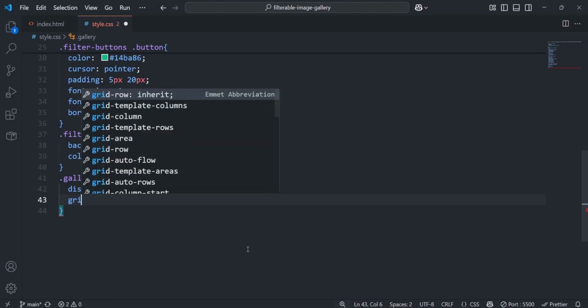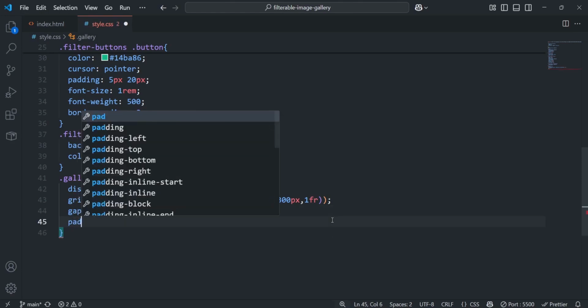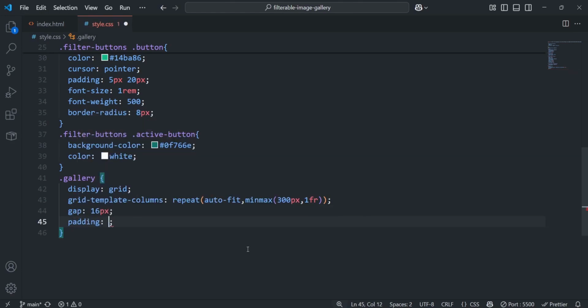Now I'll give it a grid-template-columns of repeat(auto-fit, minmax(300px, 1fr)). Okay, I want each of the images to have a gap of 16 pixels. I want to apply a padding top and bottom of 20 pixels, left and right of 5%.